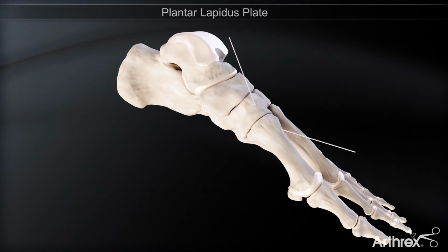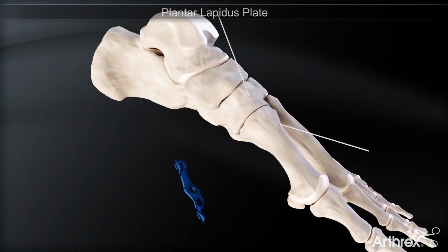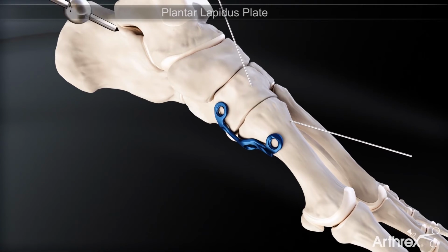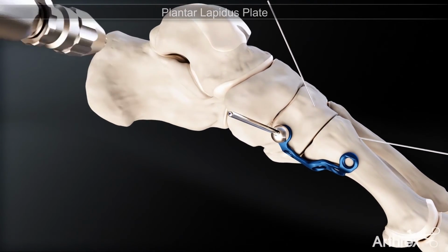Next, the appropriately sized plantar plate is placed on the plantar surface of the first TMT joint, with the proximal aspect of the plantar plate placed just proximal to the tibialis anterior tendon. A BB tack is then placed into the proximal aspect of the plate to hold the appropriate position.